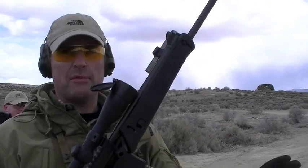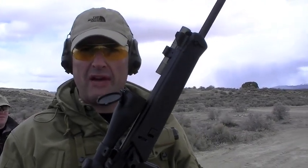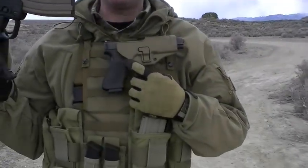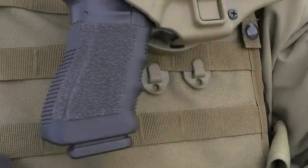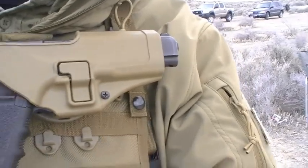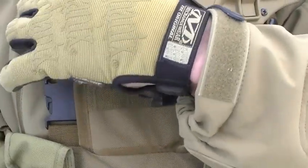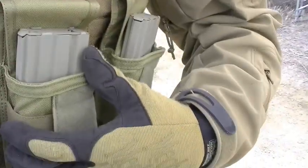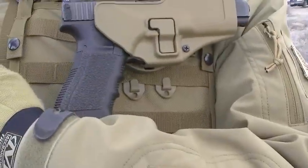So the Sledgehammer is the setup. Look at the Sledgehammer intro if you have questions on how that goes. Glock 34 running out of a Serpa. This is a true spec chest rig, sewed and modified, which I'll tell you about in my tabletop review when it comes along. Blackwater pouches, Condor soft shell.